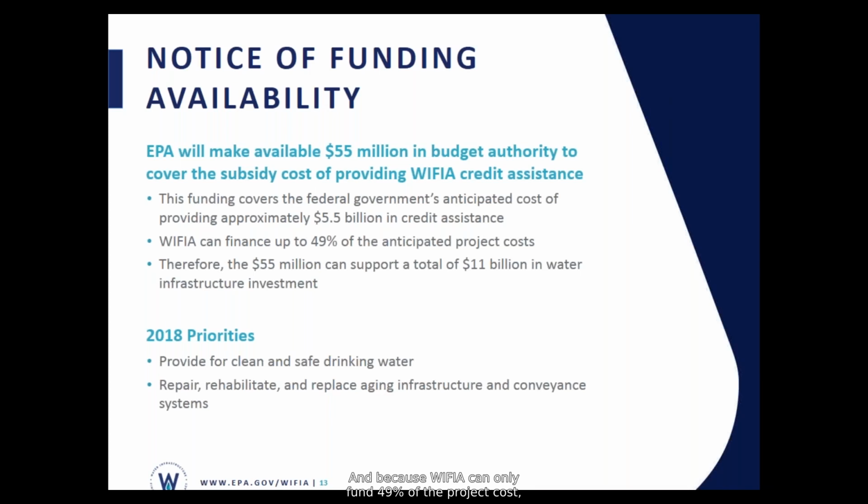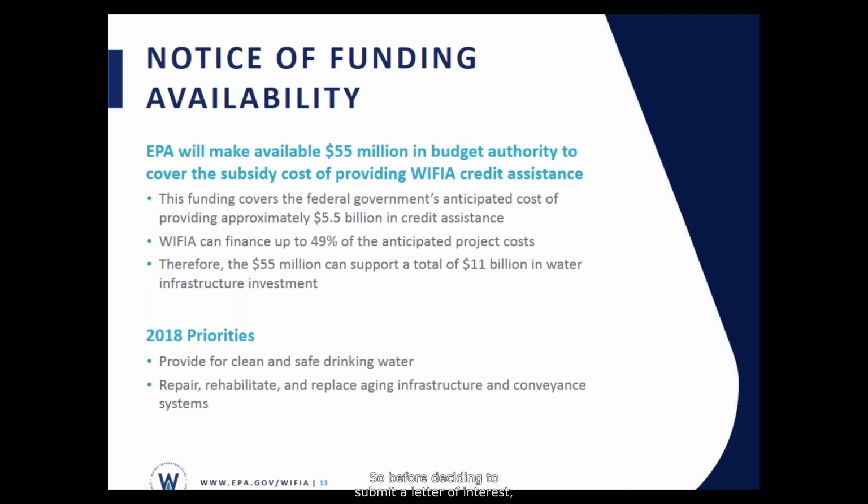And because WIFIA can only fund 49% of the project costs, the total infrastructure investment would total $11 billion. Once again, the opening date was April 12th, and the closing date is July 6, 2018. The NOFA also includes key information on evaluation processes, such as the weights of the selection criteria. The 2018 priorities for this round are to provide for clean and safe drinking water, and repair, rehabilitate, and replace aging infrastructure and conveyance systems. The NOFA also includes instructions for submitting a letter of interest.